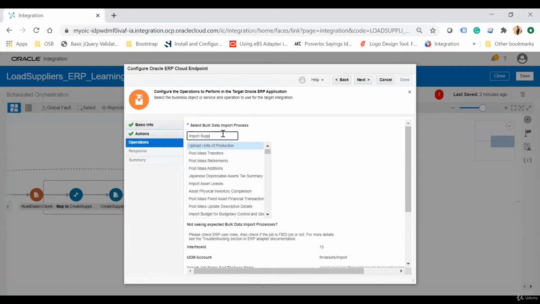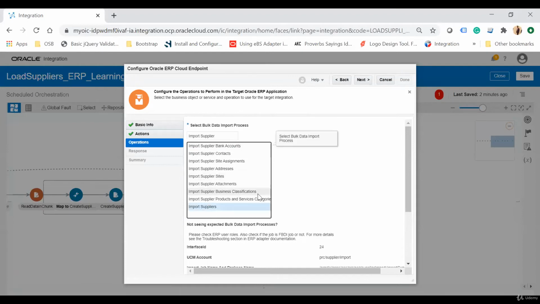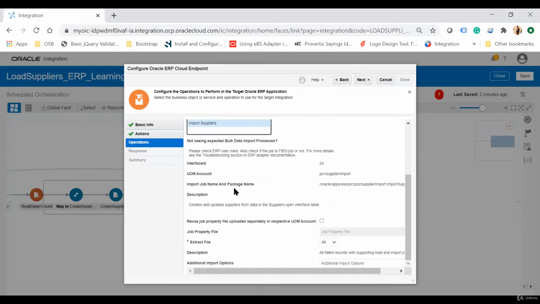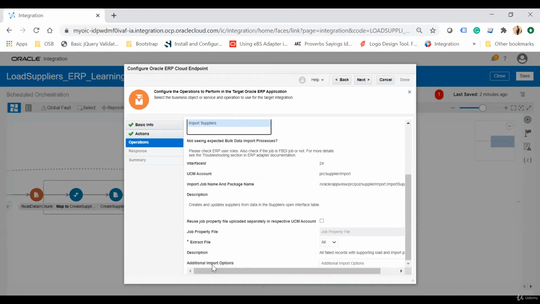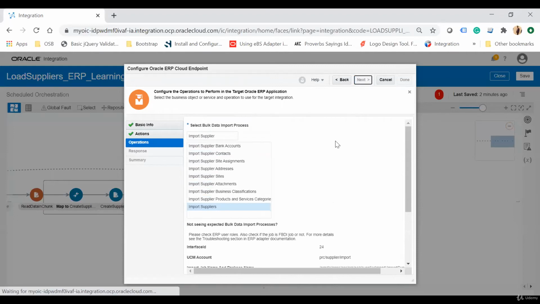So my job name is import supplier. So from here you need to choose import suppliers, and from here you also see your job name and the package name. So job name and then package name can be extracted from this screen. And then click on the next button.